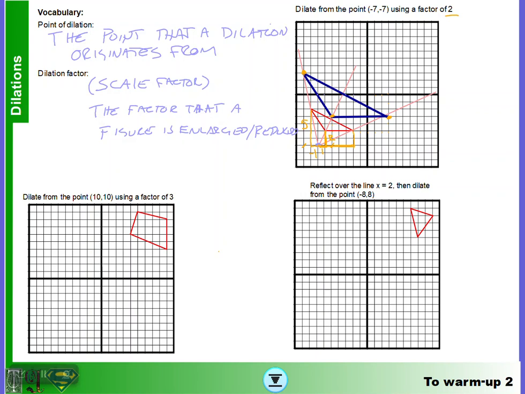A rigid transformation is a transformation that preserves the size of the object that you're transforming. So this is not a rigid transformation. There's an R here. So we end up with an image that is no longer the same size as the original. Are there questions so far? Okay. In that case, I would like you to try to dilate the figure on the bottom left.